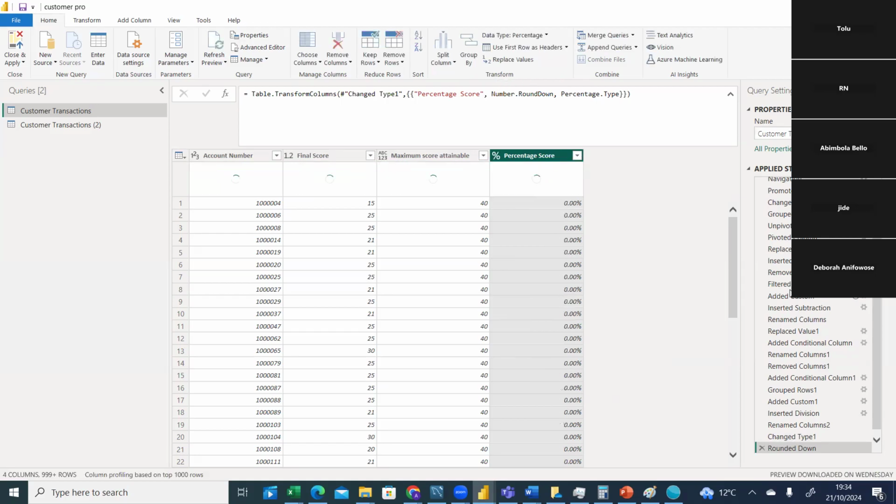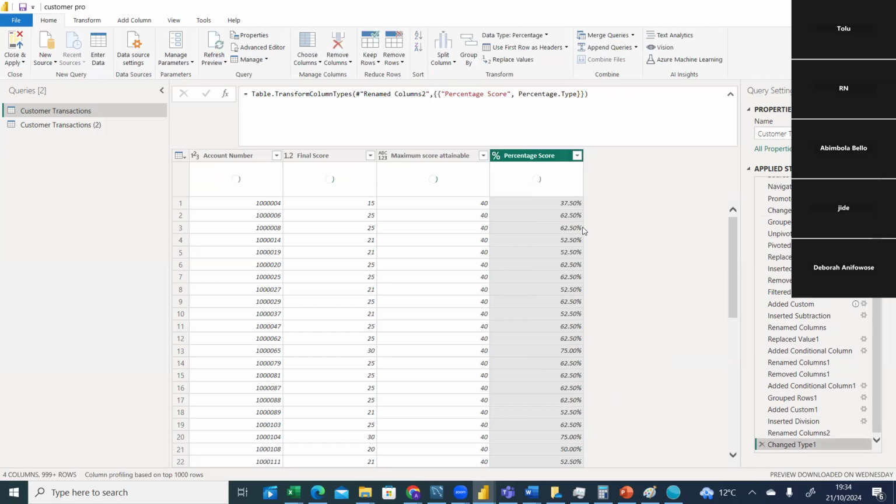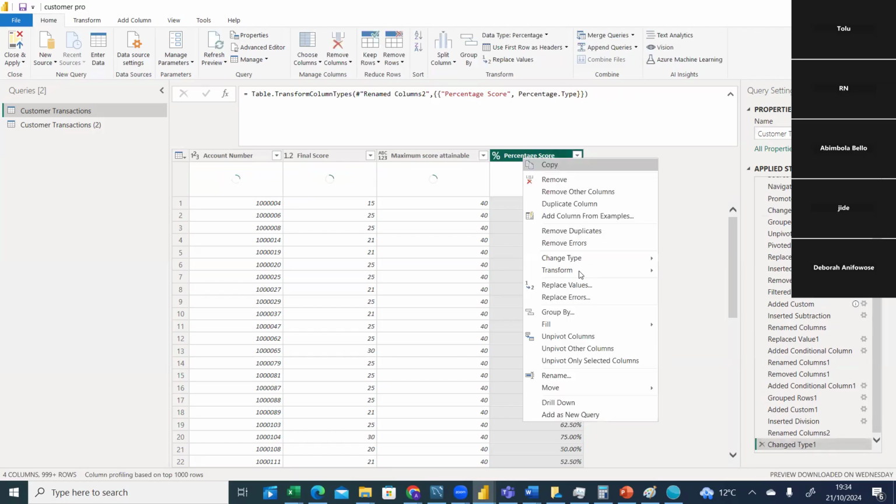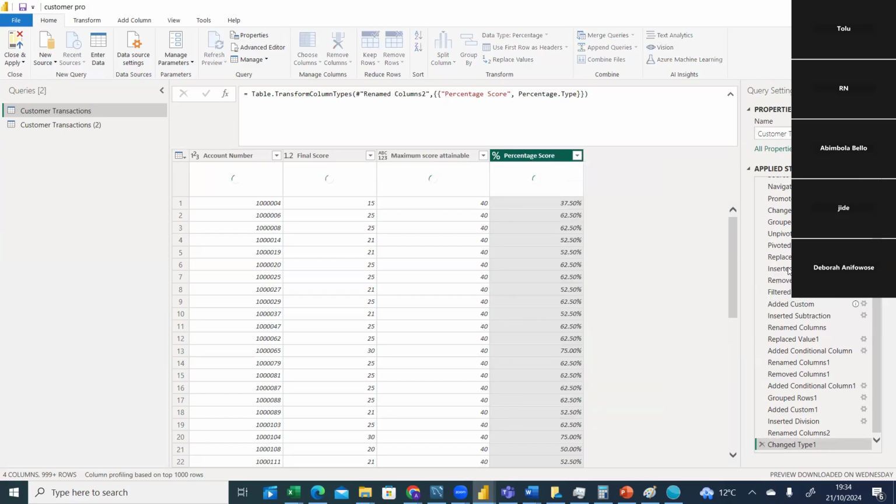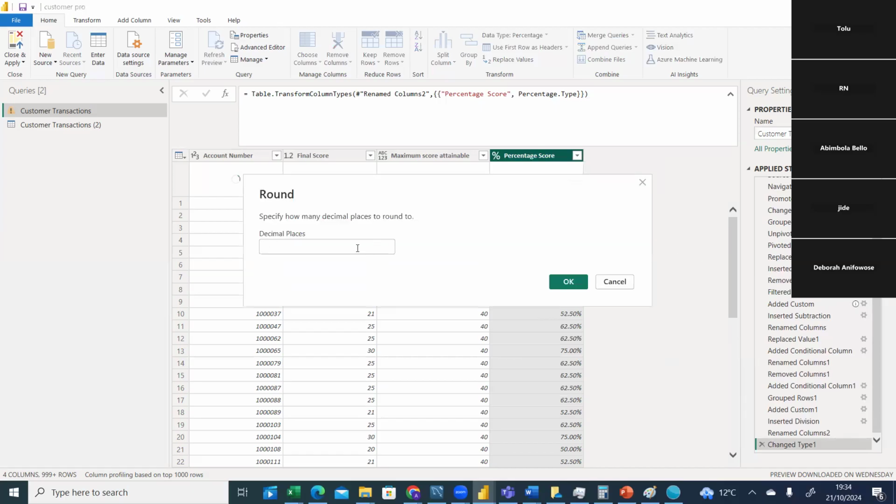I think it's rounding up. I don't think that is it. Percentage transform is round again. Let's do round, it should probably allow us one decimal place.